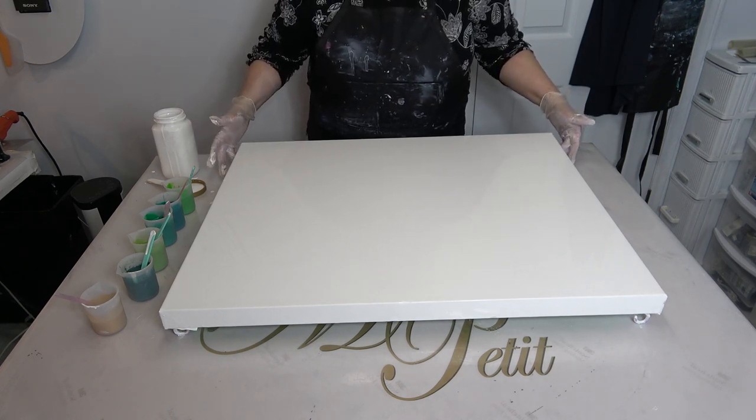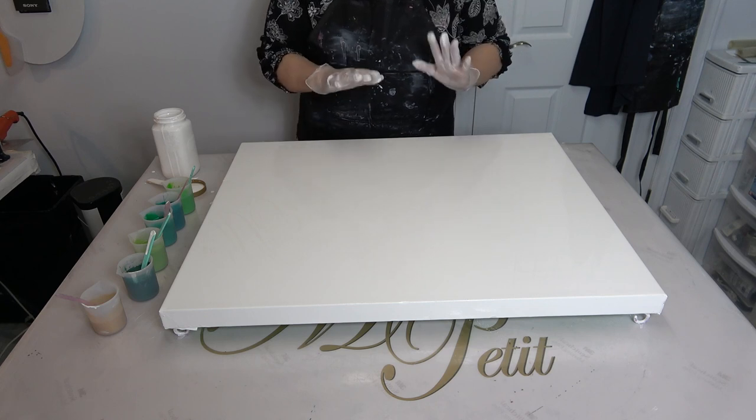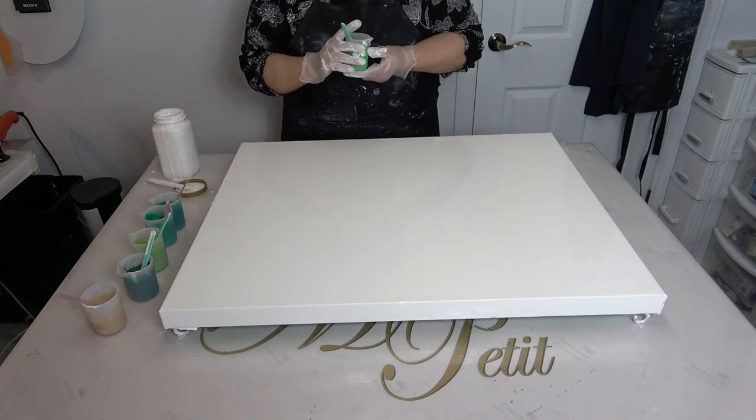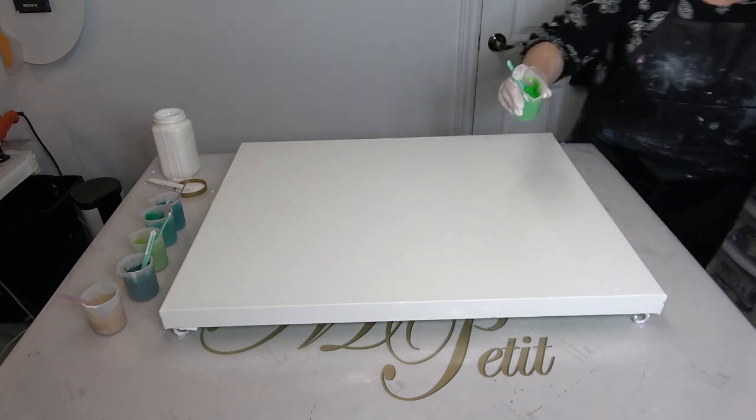Guys, now my canvas is all flooded and torched. I popped the air bubbles, so I'm ready to go with this, guys. So, wish me luck.